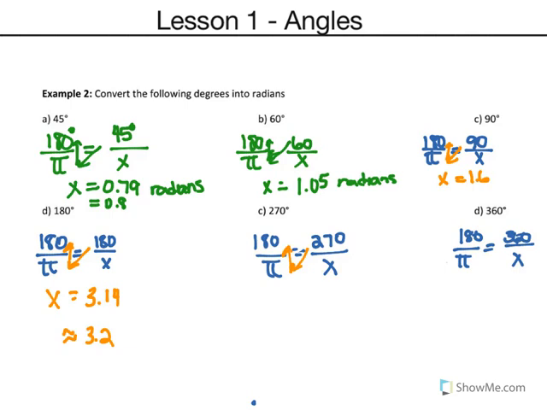This one, we cross multiply and divide, x is equal to 4.7. And the last one, cross multiply and divide, it should be double this one, which would be 6.28. We often round this number to make it 6.4. So there's a little bit of rounding here. These are approximations that we use. When you flip the page to your second example, we are going to make what is called a unit circle.